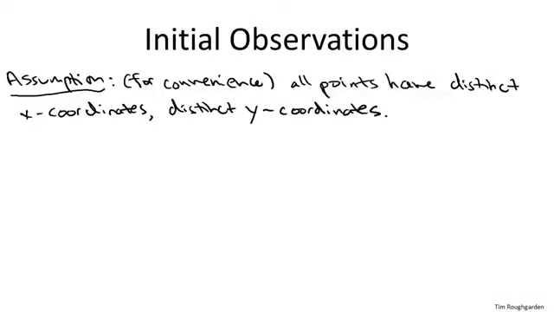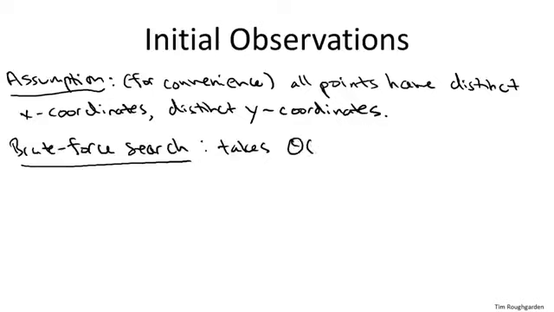Next, let's draw some parallels with the problem of counting inversions, which was an earlier application of divide and conquer that we saw. The first parallel I want to point out is that if we're comfortable with a quadratic time algorithm, then this is not a hard problem. We can simply solve this by brute force search. By brute force search, I just mean we set up a double for loop, which iterates over all distinct pairs of points. We compute the distance for each such pair, and we remember the smallest. That's clearly a correct algorithm. It has to iterate over a quadratic number of pairs, so its running time is going to be theta of n squared. And as always, the question is, can we apply some algorithmic ingenuity to do better?